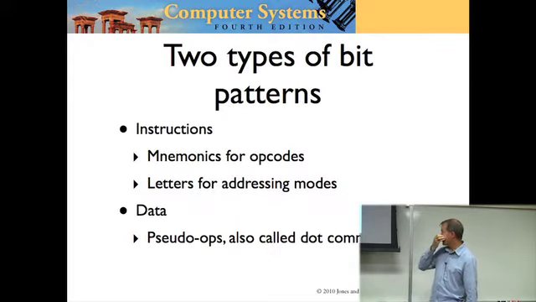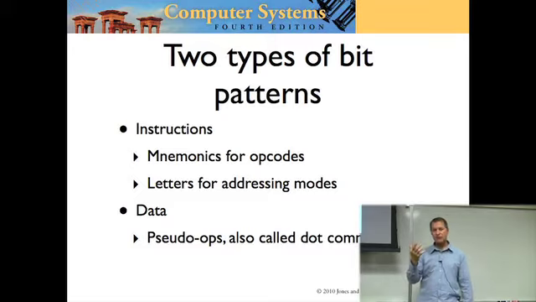So now here's what they did. Here's how assembly language works. First of all, we have to recognize the fact that there are two types of bit patterns. Some of those bit patterns represent instructions and some represent data. You put the instructions first, then you put the stop instruction, and then you put your data after it. So what we need is a shorthand way of indicating what those bit patterns are, and we'll use a different scheme for instructions than we do for data. Are you with me on that?